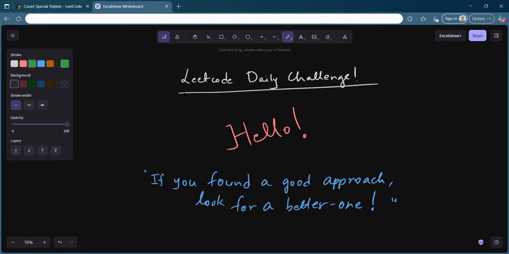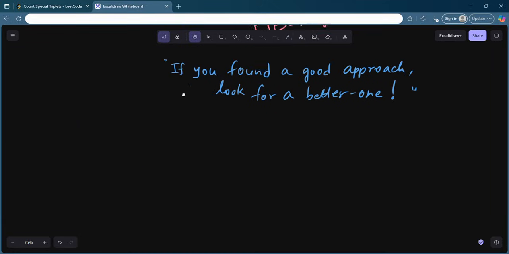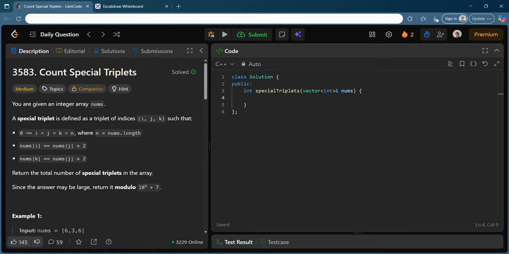So we are back on the Leetcode Daily challenge after a series of very easy problems by Leetcode, and this one is also not much difficult. This is also really simple, but yeah, definitely worth doing. So let's see the problem statement at first.